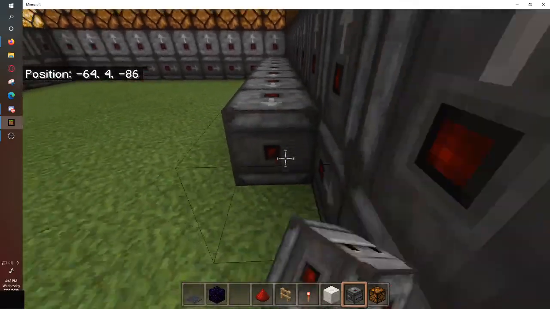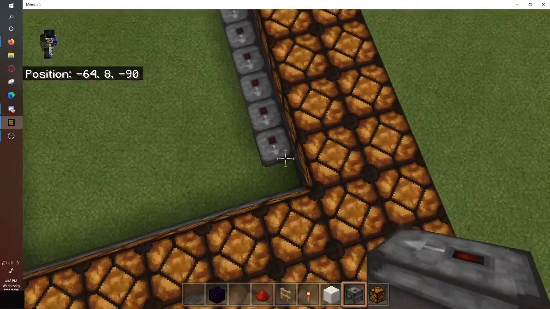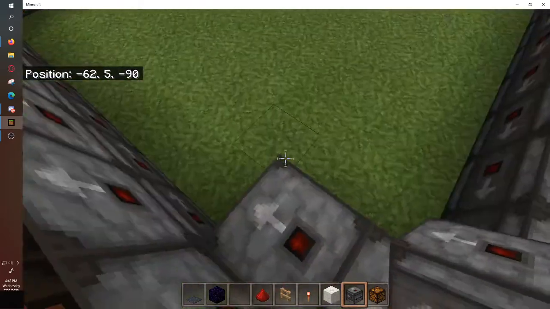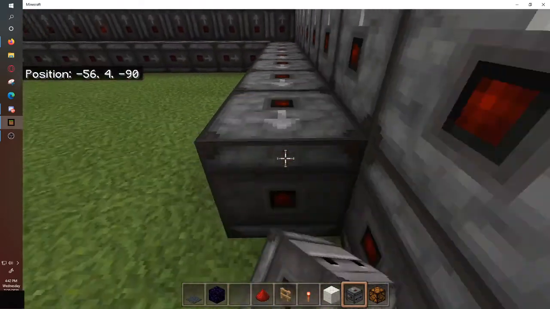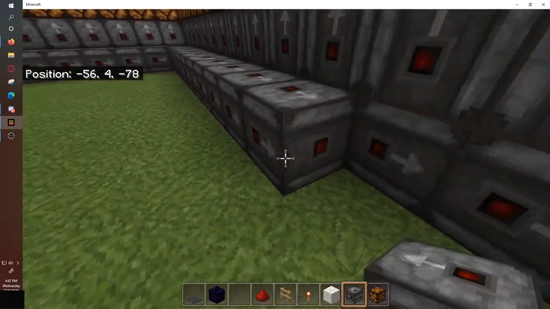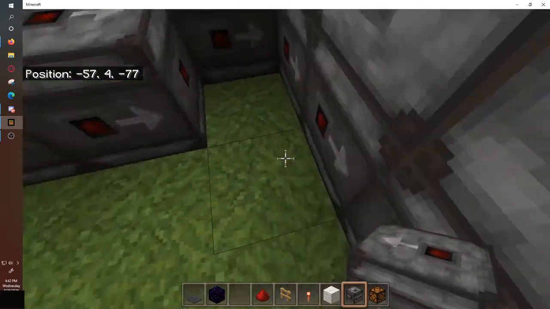And now, guys, we've made two layers, but this is where things might get odd. I don't know if this works on Java. Maybe my next episode could be on Java.